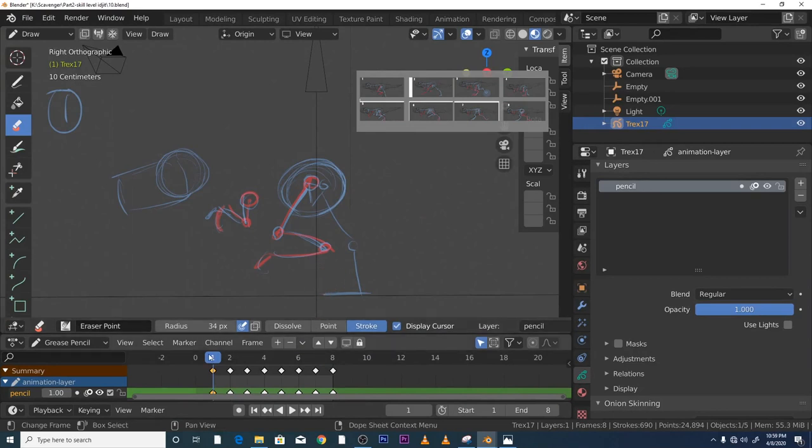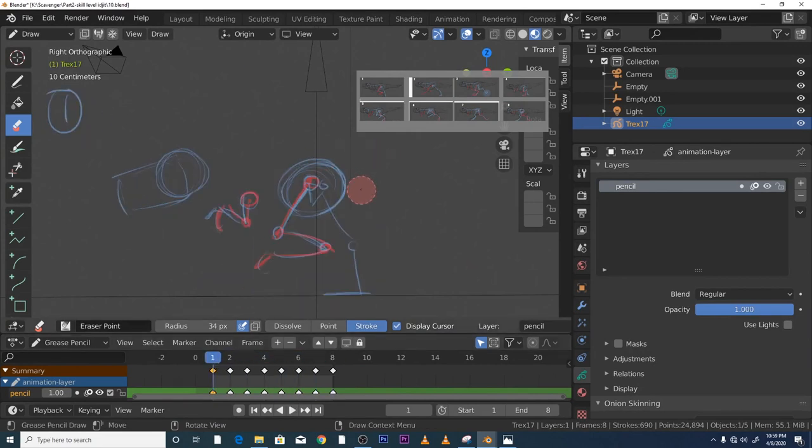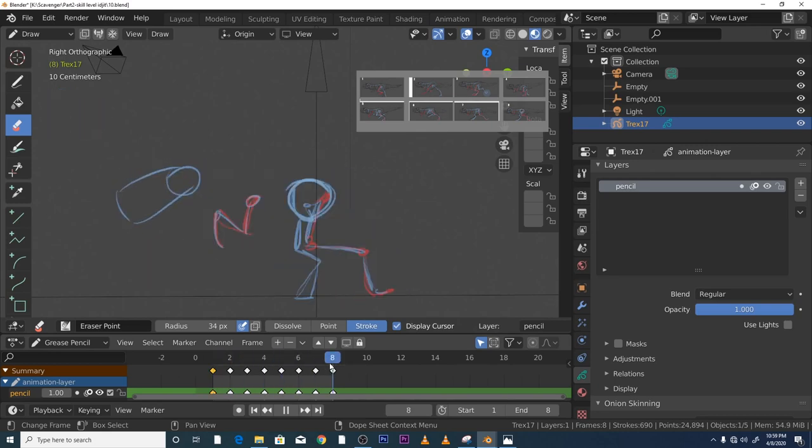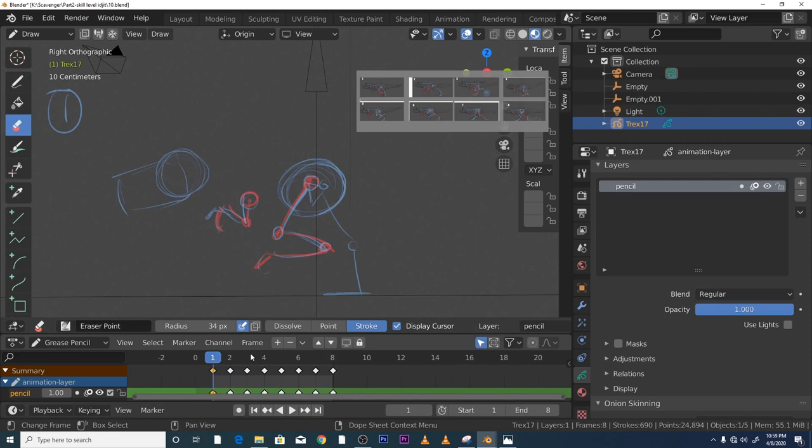Okay, so we've basically created a rough blocking out of the character running. Now, if you notice, I deleted his tail, and I'll tell you why I did that in a moment. But before we move on to that explanation, let me just talk about frames per second and traditional animation, because it's important that we understand the terminology, like 24 frames per second, shot on ones, shot on twos.